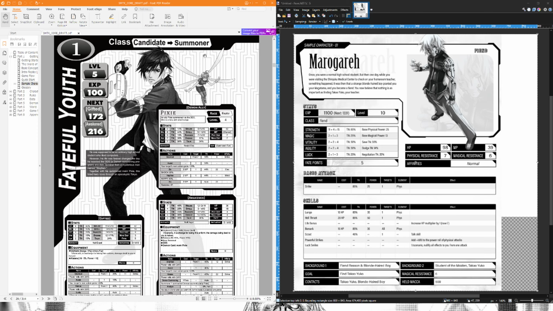And you can tell a lot from these images, because on the left you see a class. He's got two and one goes to the other. What does that mean? He's got a level, he's got XP. He has these two XP thresholds. What do those mean? You can tell that there's immediately a lot of differences. Also, this guy's a summoner, so he has a third block for his pixie that he summons.